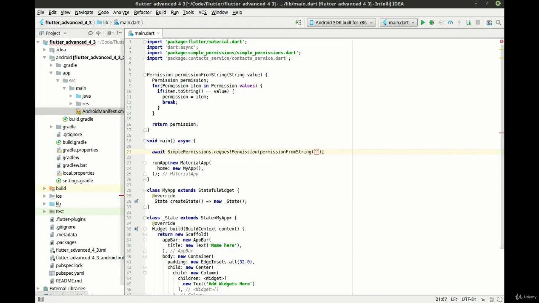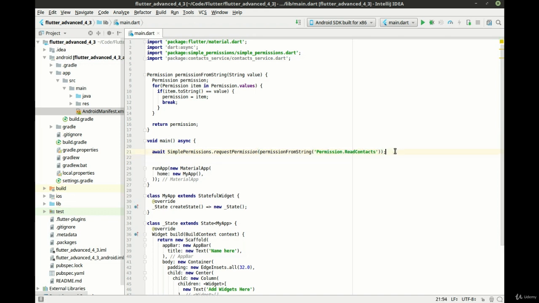And because I don't want to mistype this, I'm just going to copy it out of my notes here, or it would be a very long debugging session trying to figure out why it's not working. So we're going to grab that. So basically, we're just going to request the read and write.